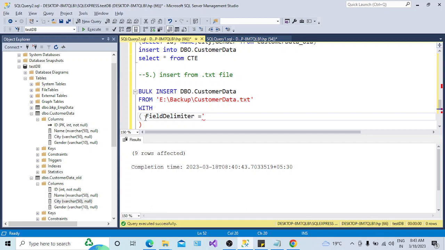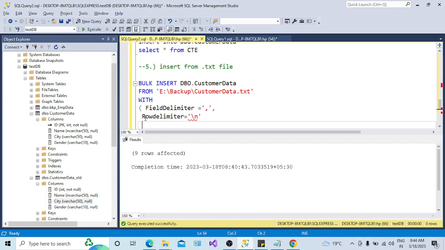So with this, there are two settings: field delimiter and row delimiter. Some spelling mistake, I believe.